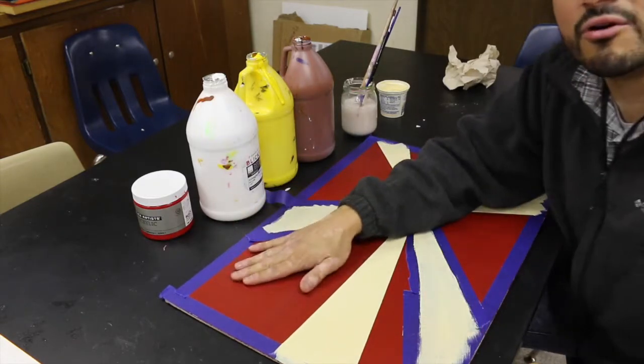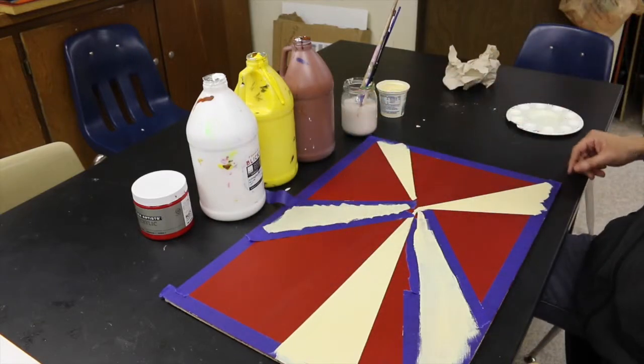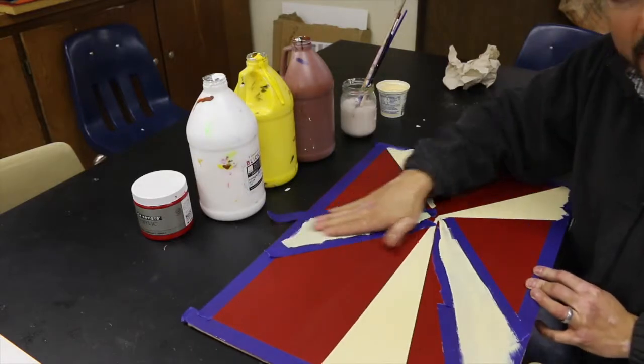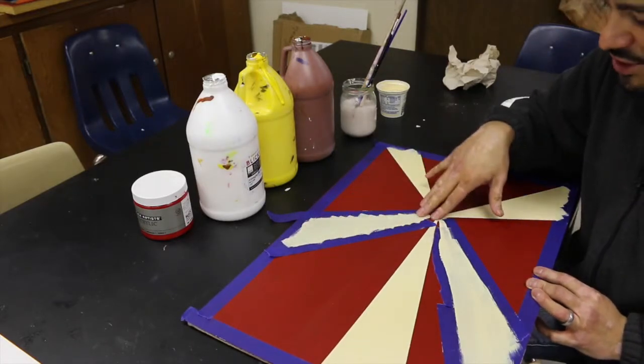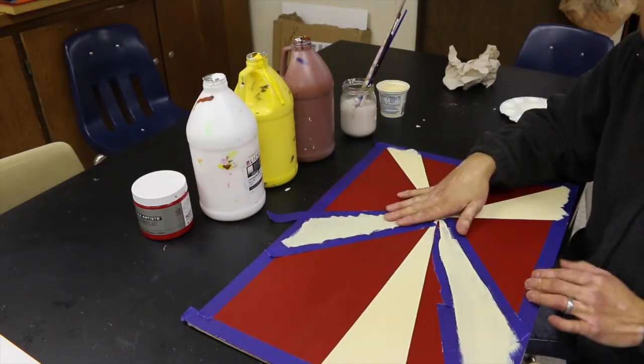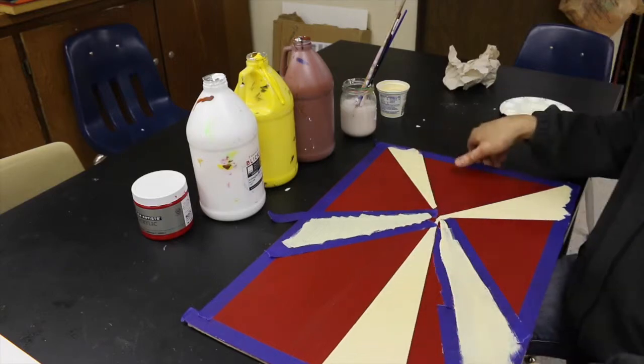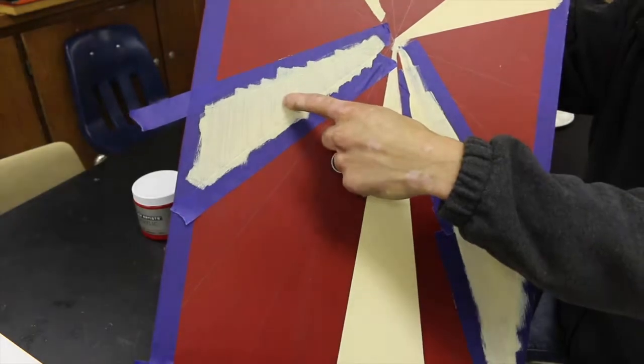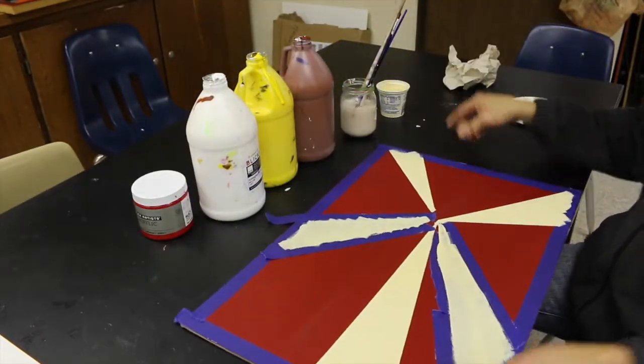As you see, I've already painted my background red. So the next thing you do is paint individual sections over and over again until you get a solid even coat like this. I'm not sure if you can see that. Look how even that is. Look how not even this one is. So we're going to work on that one a little bit.